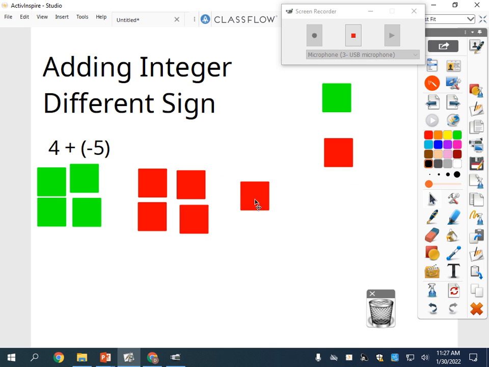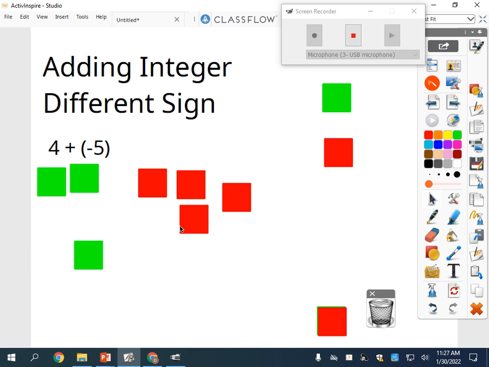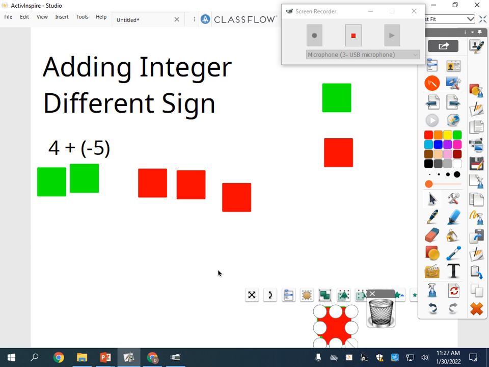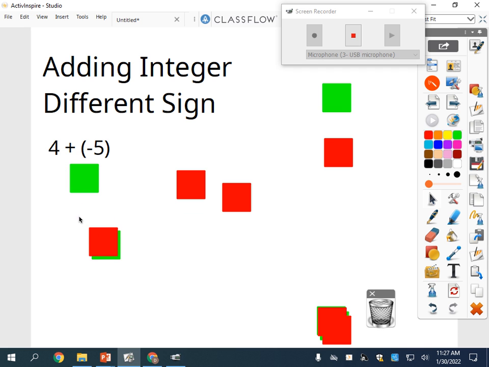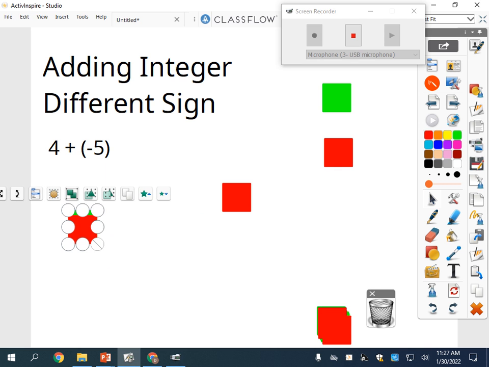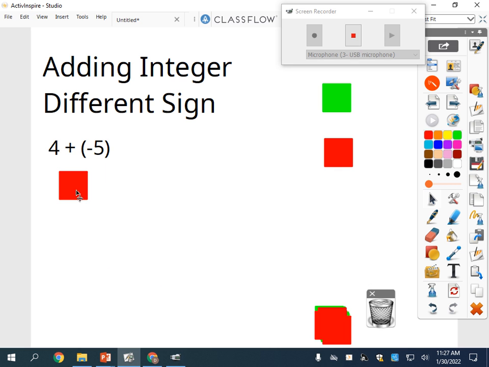Okay, all right, now this is what we talk about, zero pairs. See how these are two different colors? Because they're zero pairs. So these would match up and cancel out. All right, they zero themselves out. These would match up and zero themselves out. These would match up and zero themselves out. And these would match up and zero themselves out. So it leaves us with just one negative left over.